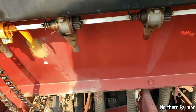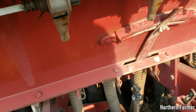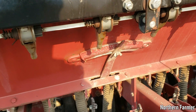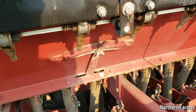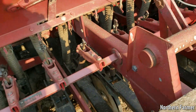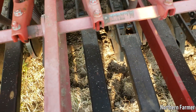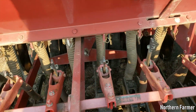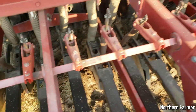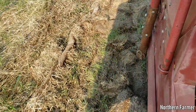A lot of the small seed openings — when the drill sits, spiders go inside these little spouts and make cobwebs. Even when you blow it with an air hose it just blows the cobwebs back in. You get it filled up with seed a bit, see which ones aren't going, then I just use an old broken welding rod, stick it in, give it a little whirl, and it cleans out the cobwebs. Then I just let the seed fall where it does — dad always just let it fall and it's always seemed to work.